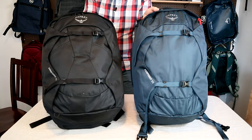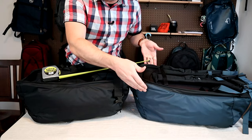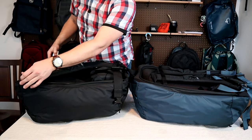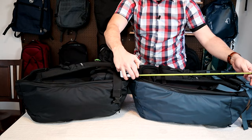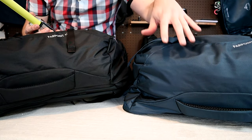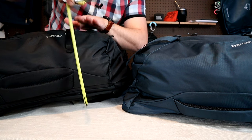You can see when I hold these bags up, both loosely packed with clothes, the dimensions look virtually identical. Each of these bags has a sturdy wire frame on the back that determines the length and the width, and when I measure them they are indeed exactly the same — about 22 inches, and the max width is more like 12 and a half, but they are identical. With compression straps, depth largely depends on what you put in, but I have them both packed at around almost 10 inches deep.